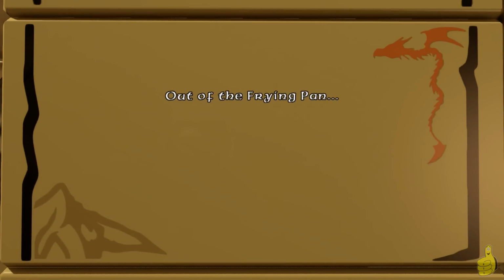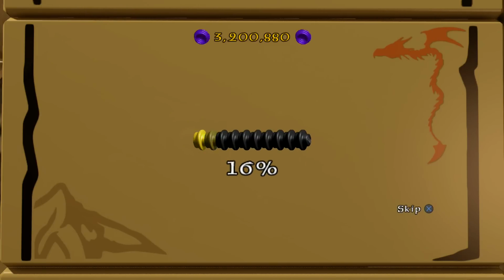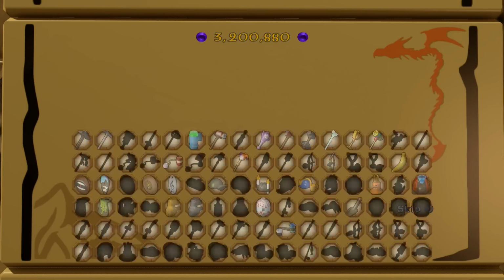And on that note, yay, I flapped my way through that last scene of level 8, Out of the Frying Pan, free play. Got a handful of studs. In fact, way more than enough, and almost double what we needed. In fact, I think we did double what we needed.